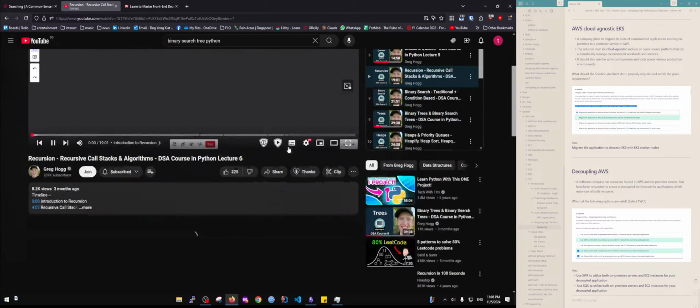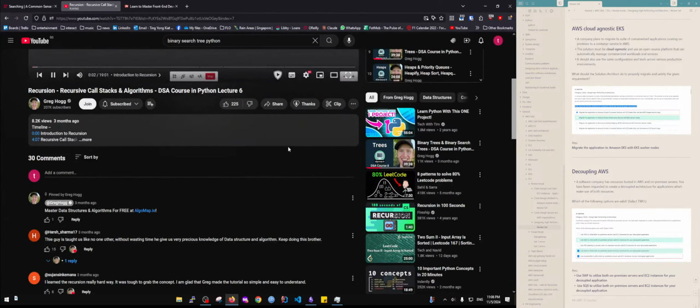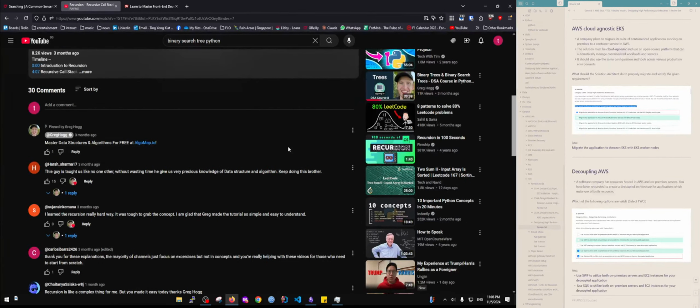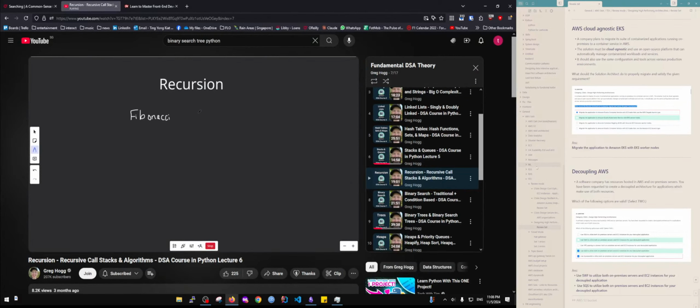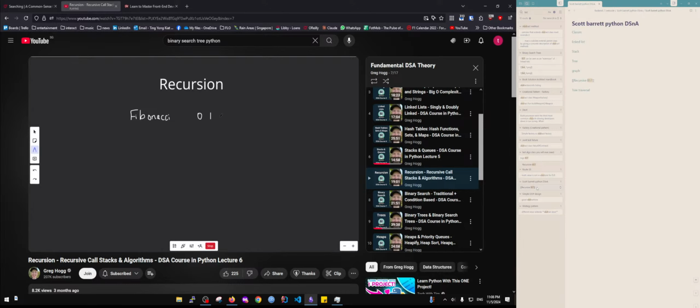Hey guys, Greg here. Let's talk about a popular algorithm known as recursion. Now to illustrate this idea, let's talk about the Fibonacci number problem. So the Fibonacci numbers are a sequence generally starting at 0 and 1, and then the next number is recursively defined as the sum of the previous two values. So the next number would be 0 plus 1, which is 1. This would be 1 plus 1, which is 2. 2 plus 1, which is 3. We'd get 5, 8, 13, and so on. That sequence is actually infinite.